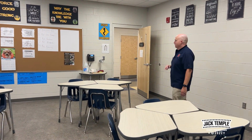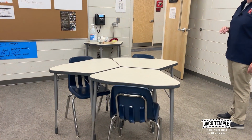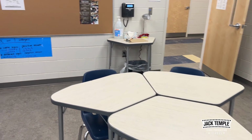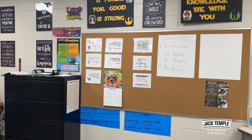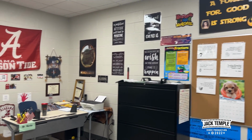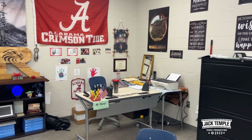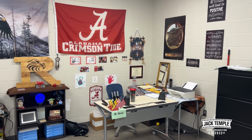Completely modern, completely different from the little red schoolhouse that I was raised in. Yeah, we tried to go a little different with some things. You could look at the teacher desk over there. We went away from the boxy teacher desk from back to the 50s, and so we even went a little different with those.